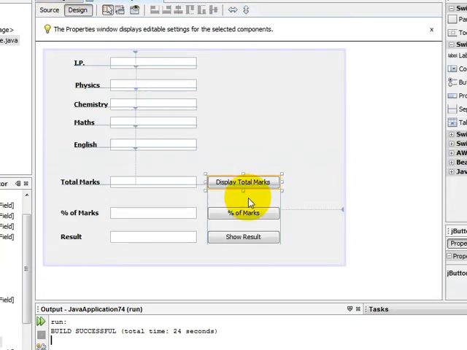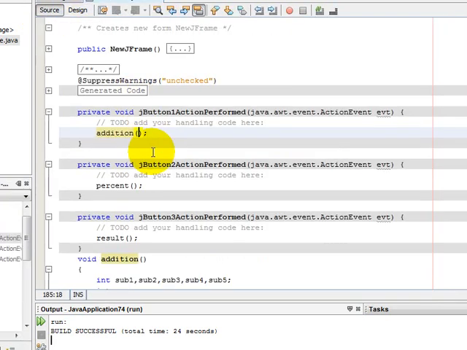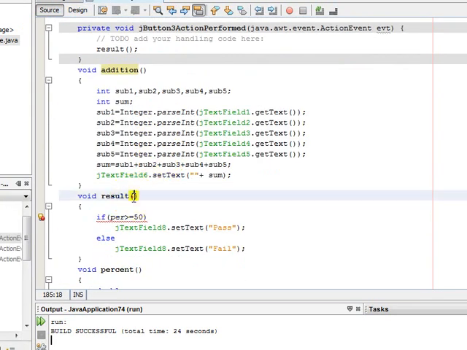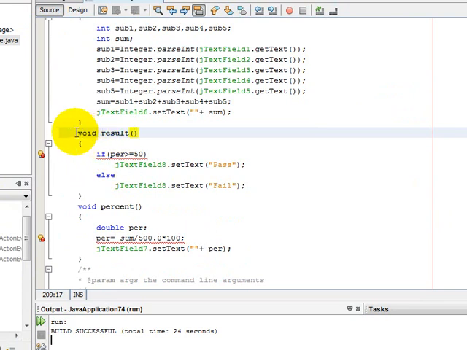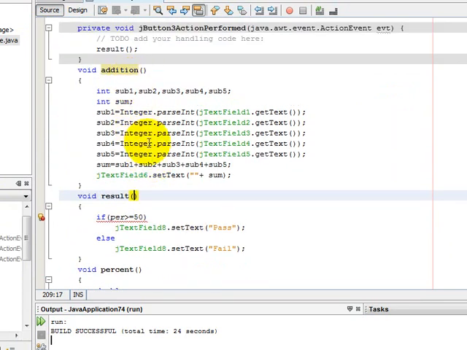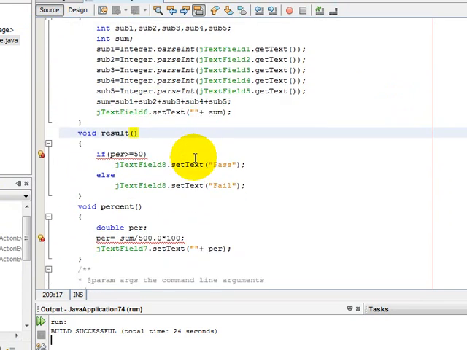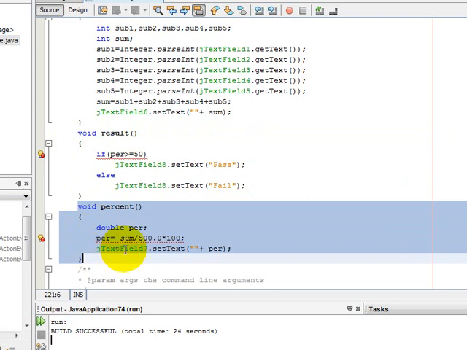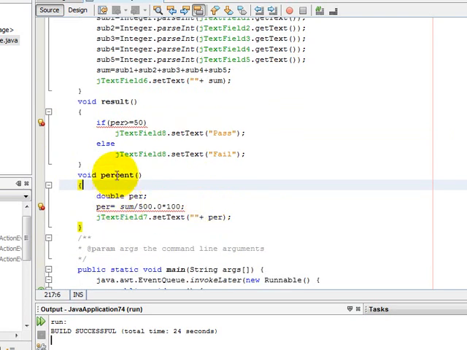In the same fashion we have designed one more method, that is the result method. Prior to the discussion of the result method, let us check this percent method.